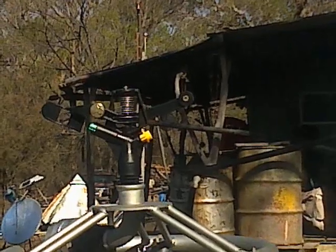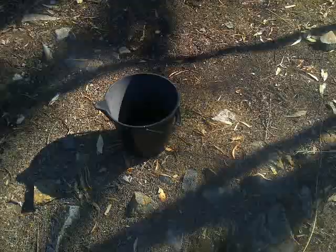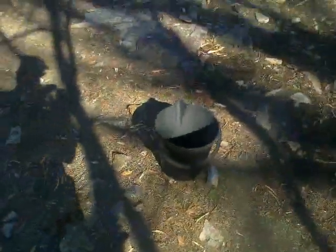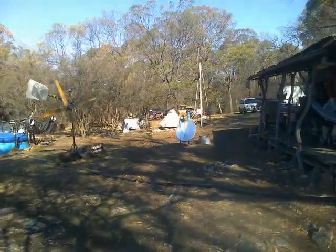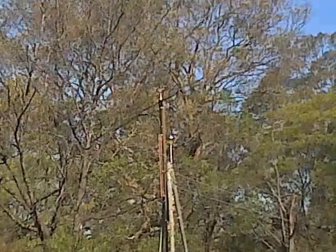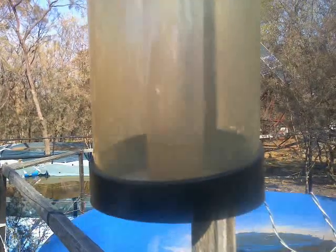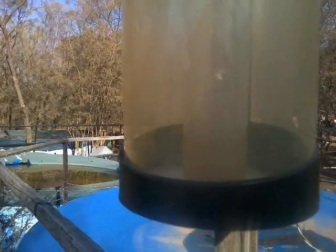Whereas, lift the thing 4.5 metres or 15 feet up off the ground. This is the water bucket with dam water, 10 minutes plus a bit of time for it to evaporate and dry out. And that's the theoretical limit of the range. I'd say it was probably coming out maybe another metre. So 17.5 metre radius rather than 16.5. Pretty close correlation though. 2 millimetres in the gauge. And today I put out 2,100 litres through that sprinkler.